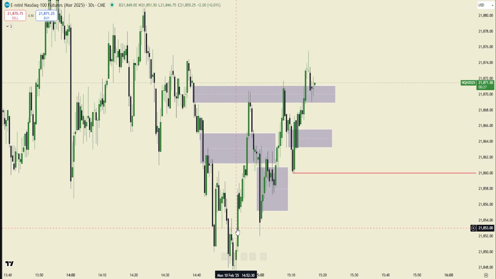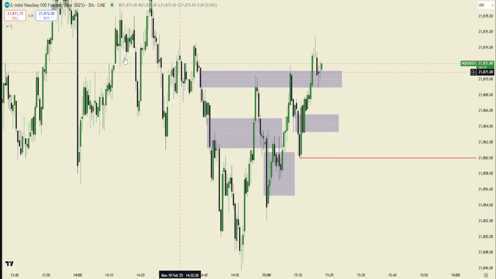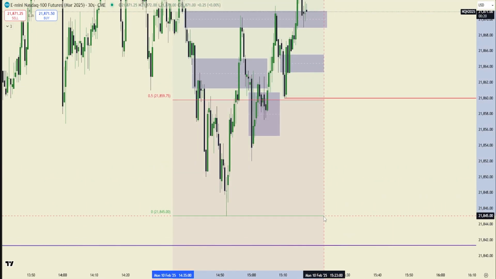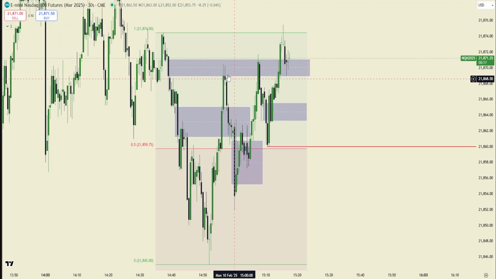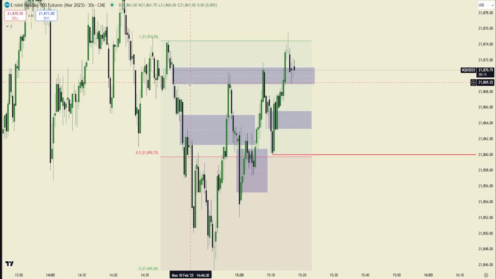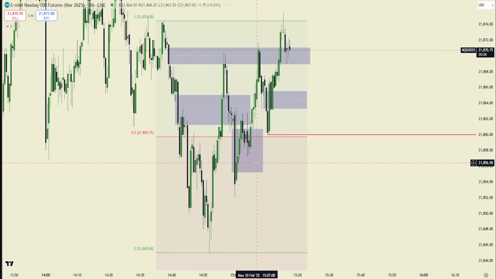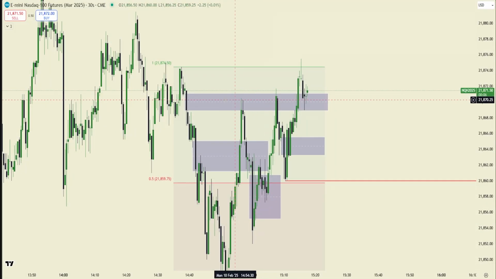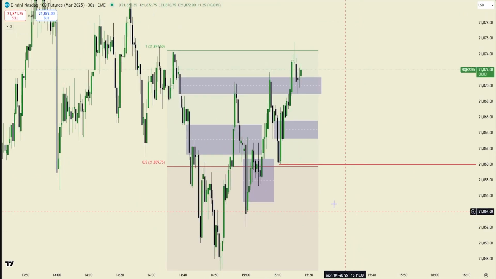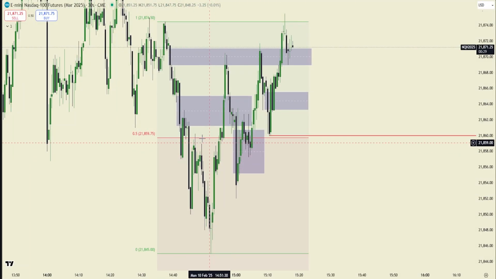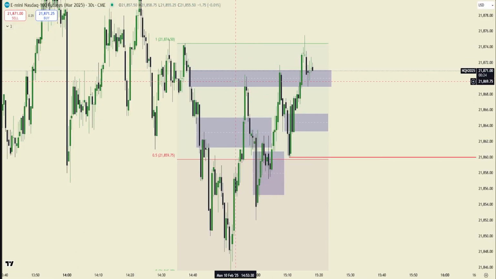But for this play, what you can notice is, okay, we've come down. This is our swing here. If you look at the swing top to bottom, we have discount here, premium here. I marked out this 15-second gap here because to me this was obvious and it was in discount. What I noticed immediately looking at this most recent swing down is that we had a gap here on the 30-second, here, and here. I said, okay, this is a long that could happen in discount, and then obviously it gets stopped break even. Why does it get stopped break even?